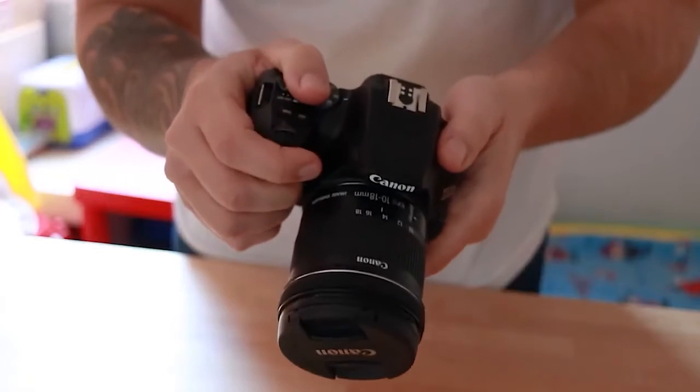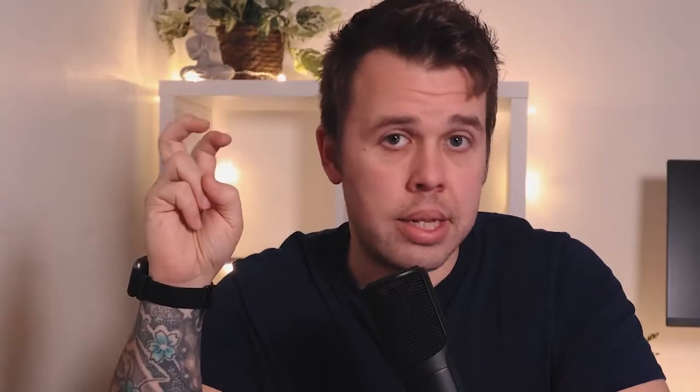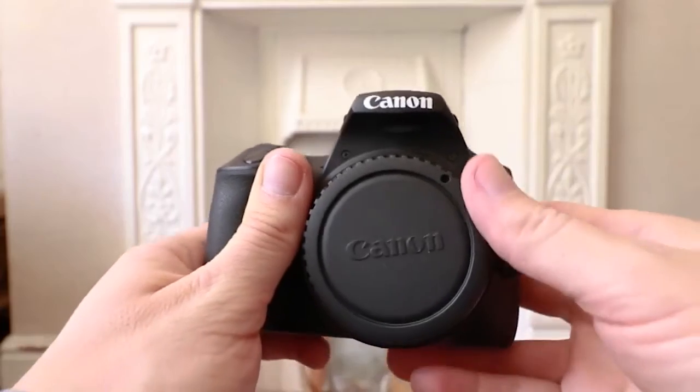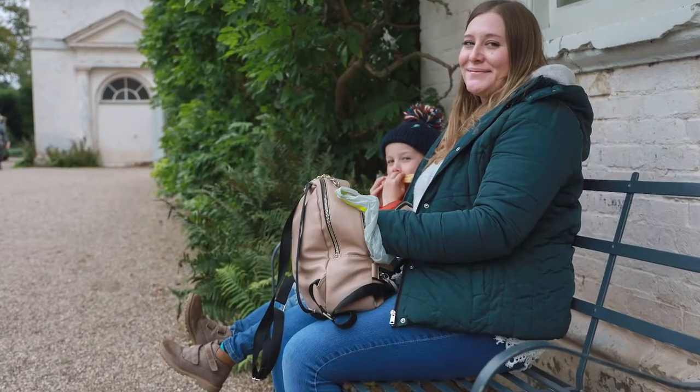Around about two years ago, Canon released the Canon 250D, which succeeded the very popular 200D that most people were using for things like vlogging or photography. They released the 250D as a budget-friendly 4K DSLR camera, claiming it was the smallest DSLR camera with a flippy screen. It's a tiny DSLR camera that comes with a 24 megapixel sensor, which is vibrant and punchy and gives you really nice crispy, contrasty photos.